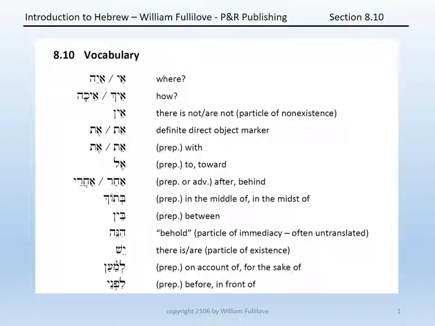Lastly, as we come to the vocabulary for Chapter 10, you will note that many, if not all of these words, are various particles. And a quick word about memorization of vocabulary. These particles are extremely common in the language, and therefore it is well worth the time to memorize them. You will likely find, however, that it will take more effort to memorize these particles than nouns or verbs.